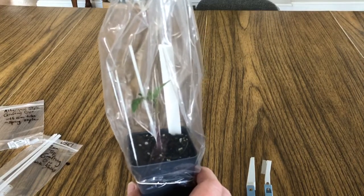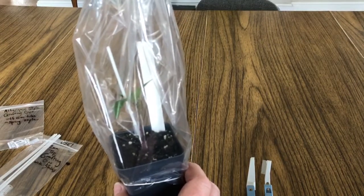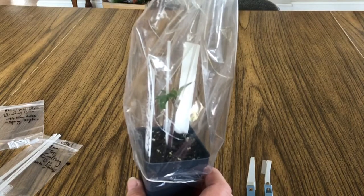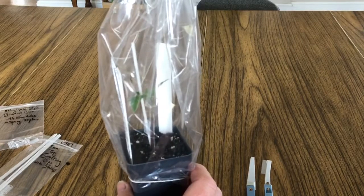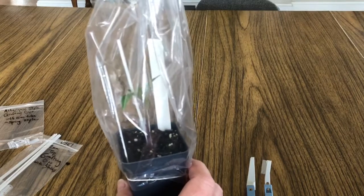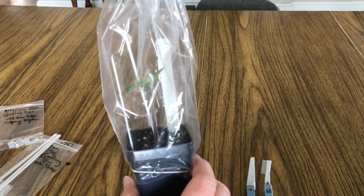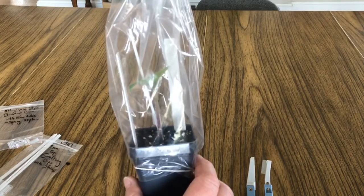The suggestion is to water basically the day before you have a planned graft. If they're bone dry, go ahead and water and wait till tomorrow. If you watered it just this morning, you could wait or give it a try. That's our simple self-graft — it's essentially the same procedure for a true graft on your rootstock. Note that the Estimino has a low cotyledon height, but do still try to go below it. I encourage you to test your system, get everything together, and try it once with the self-graft.